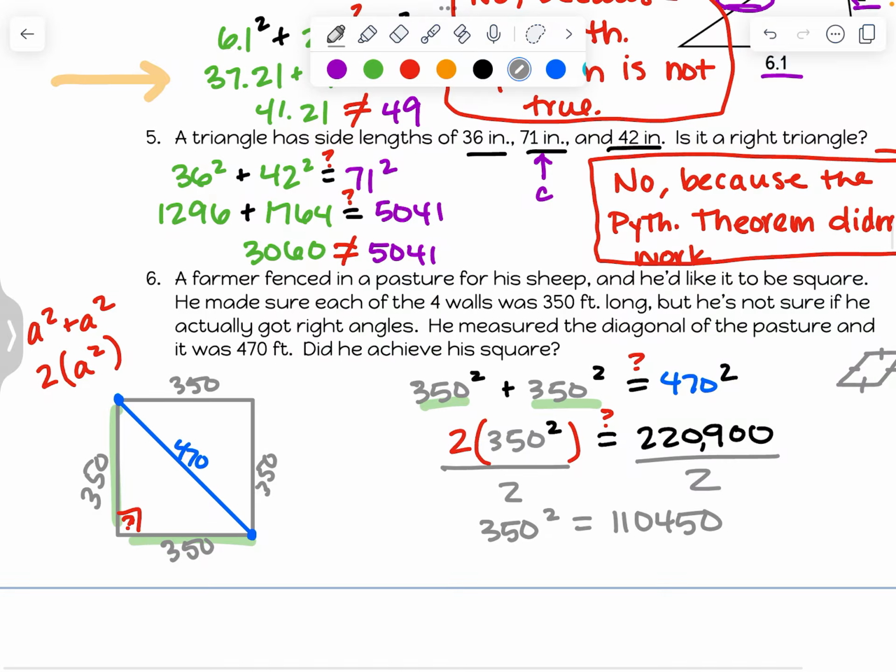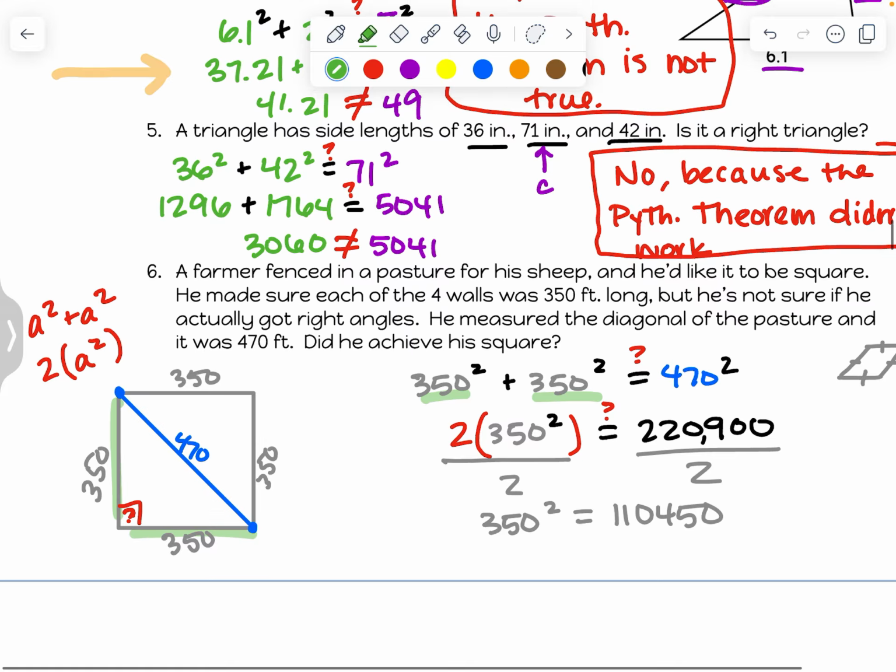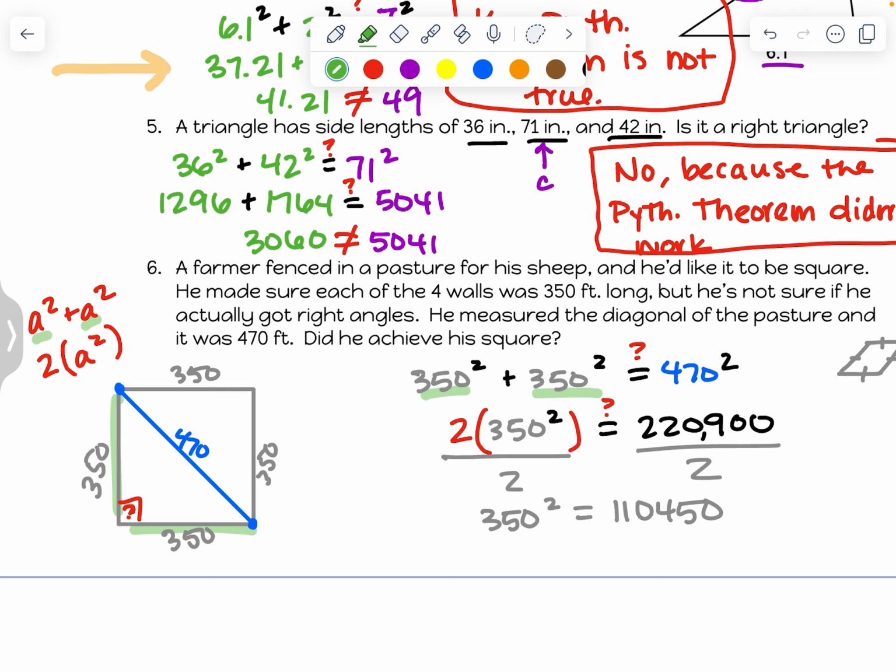So keep that idea in mind when you go to do your assignment. If something represents a square, think about, well, the sides have to be the same, so I don't need an A and a B. I just need A's. And if I have 2 a squareds, I can write that as 2a squared. And if I have that, then I can divide by 2 on both sides of my equation. Then we just end up with a squared equaling whatever the number is. So I know it's kind of weird for this example, but it will help you later, I promise.